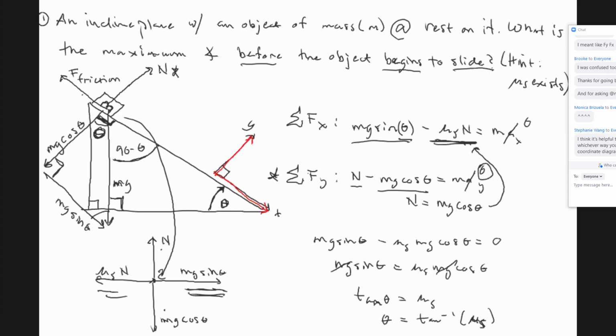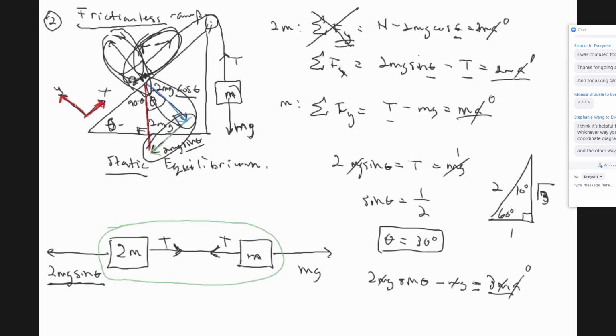Now, if you go back to the other picture, you'll see the same thing, right? Normal force is pointing up. The opposite to that is 2mg cosine theta. Normal force minus 2mg cosine theta. 2mg sine theta is going down on the incline. Tension is going up on the incline. So I did that minus the tension. Okay, that makes sense. Thank you. This is good. Usually when people have questions, other people have questions. And thanks, Brooke, for confirming that.